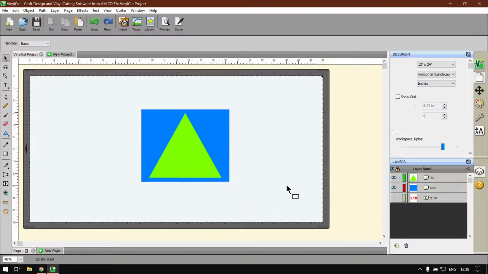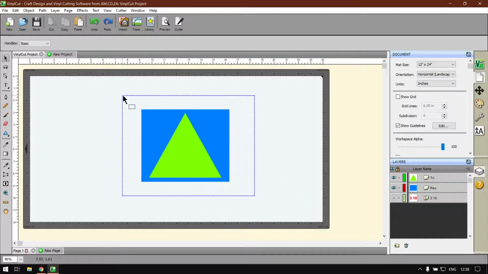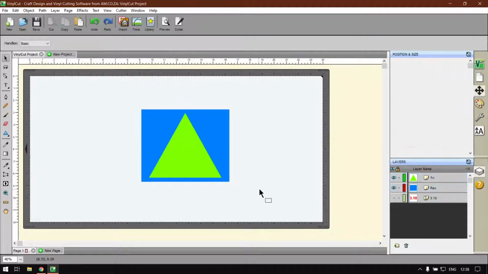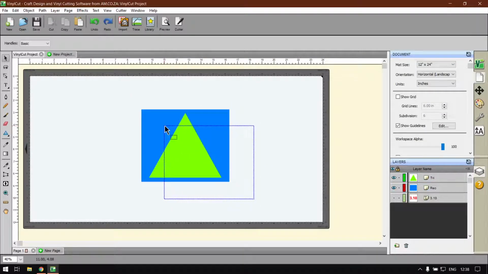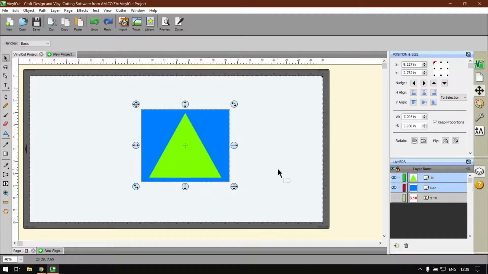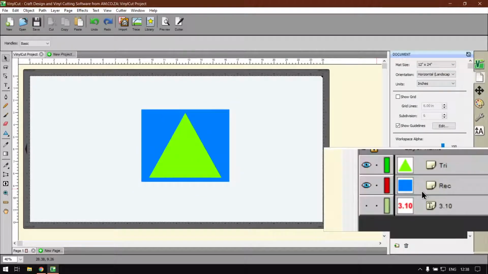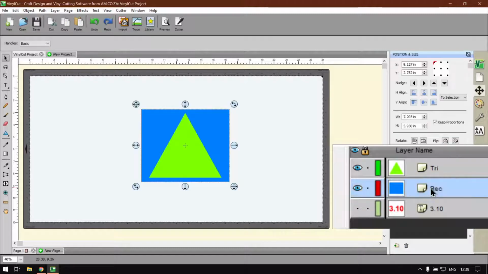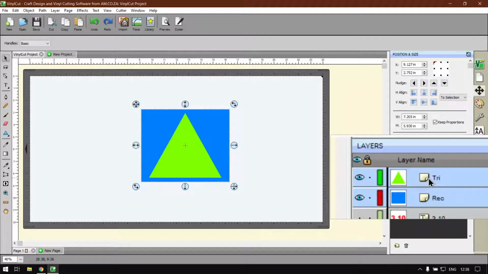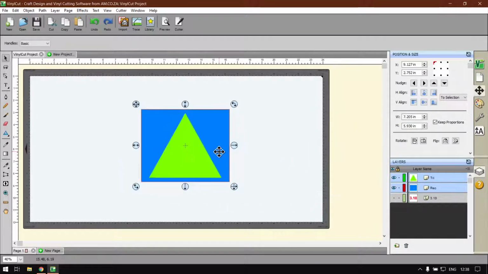First thing you want to do is make sure both of them are selected. So you either drag a selection box over both, and like before, remember, if the selection box does not cover both objects, if it doesn't go over the borders, it will not select them. You can, however, keep Shift held while you do it, and then whichever shapes the selection box touches, it will make a selection of. Another way we can select them is if we navigate here to our layers panel, and then we click on the one object, and then we keep Shift held and click on the next. Now they are both selected.